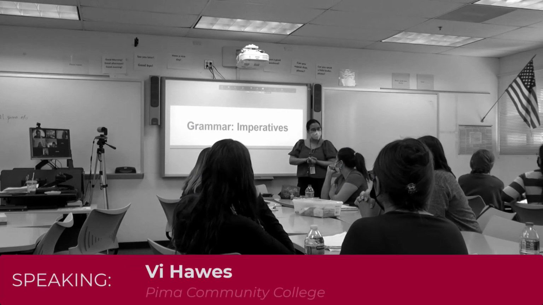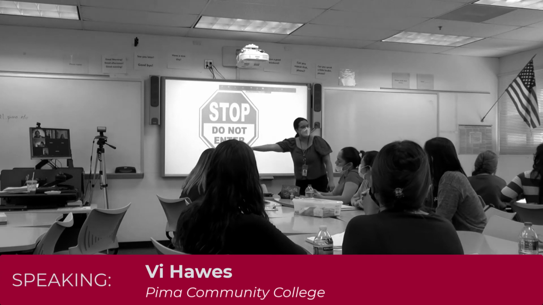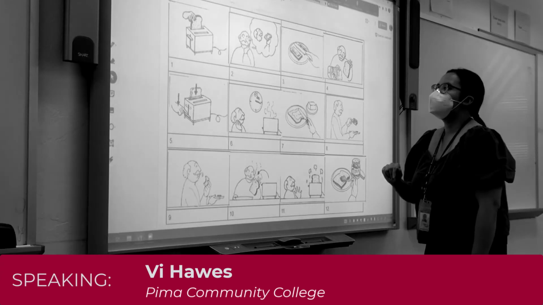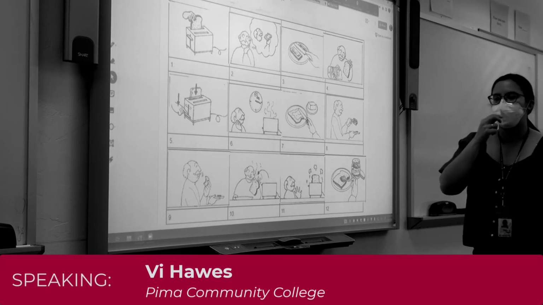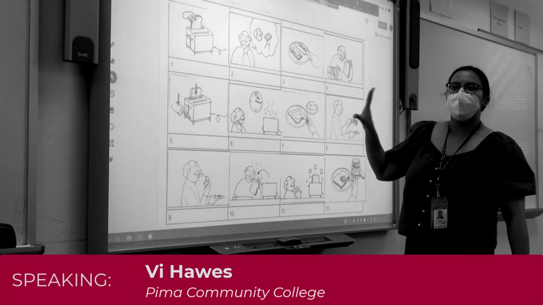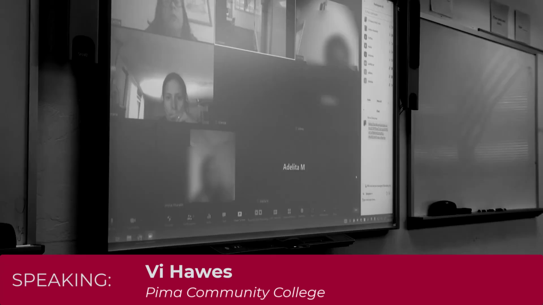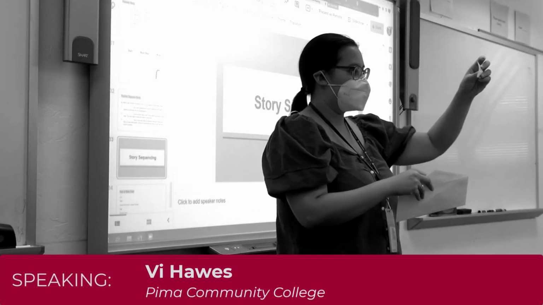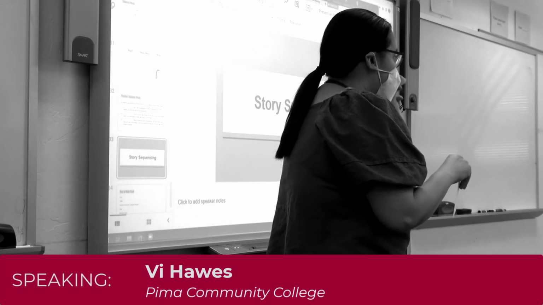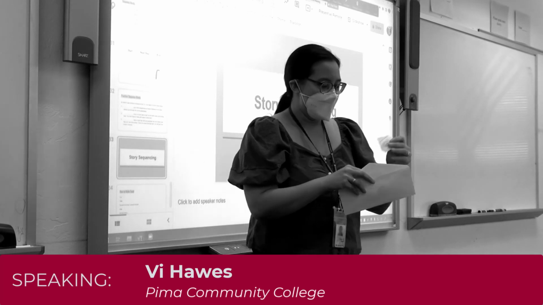Prior to the start of the activity, I went over sequencing words and the imperative form. Once I could gauge my students' understanding, I introduced the storyboard sequencing activity. The introduction to the activity was for both in-person and online learners. Once I started giving specific directions to each group, the other group of learners could listen. This allows them to hear the directions twice to ensure they understood the overall activity before I went into specific directions for each modality. For my face-to-face students, I modeled how to do the activity and the goal they needed to achieve. For my online learners, I modeled how to use the Jamboard.